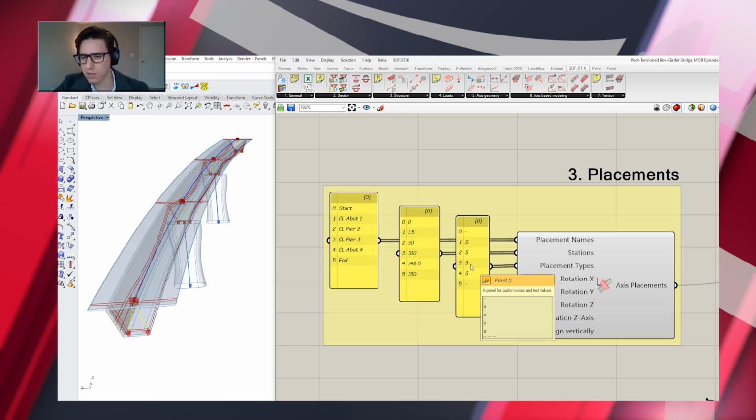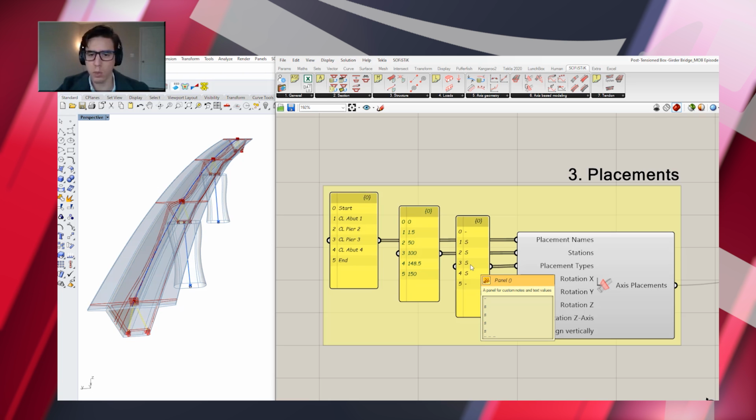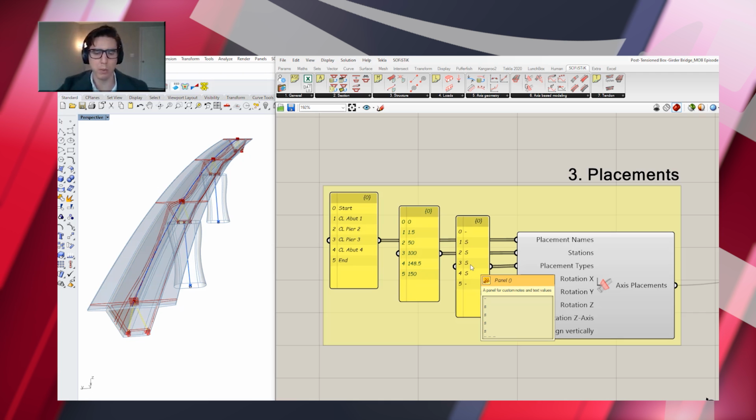The types basically allow us to tell the program where we have supports. So we have supports at 1.5, at 50, at 100, and at 148.5. By doing so, I can tell the program that we now have span stations. And this is how I'm defining my tendons later on, by span stations. If you remember from my presentation, we had a tendon low point at span station 1.4, I think, which would be 40% of span 1.